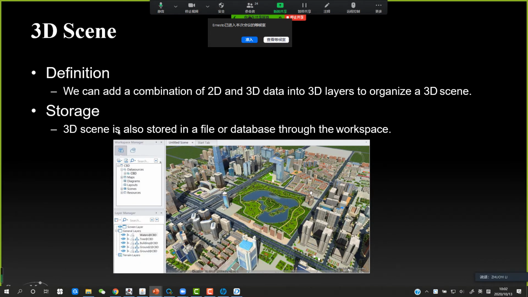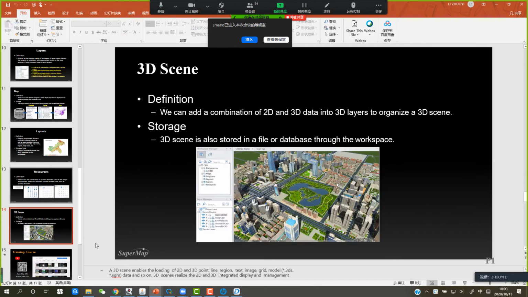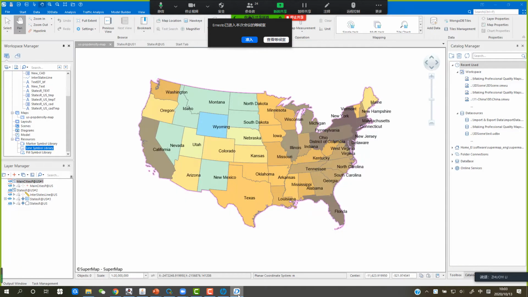And the 3D sign is also stored in a file or database through the workspace. I will introduce the 3D sign tomorrow. Let's have a look at the 3D sign.